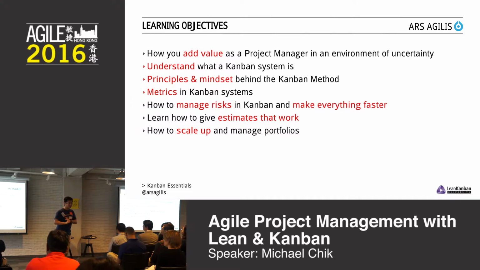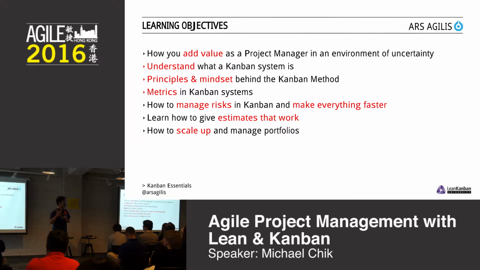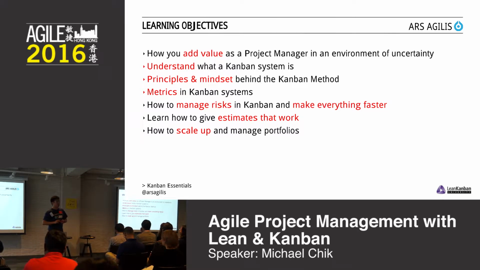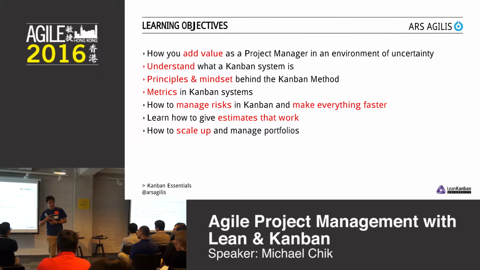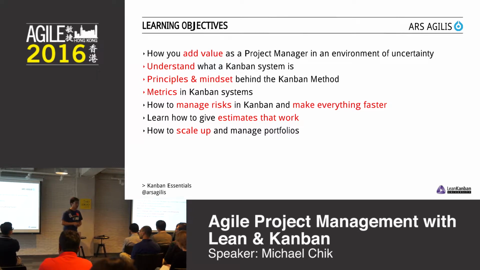Understand what a Kanban system is, understand what a pull system is, if you've heard that term before. I'll talk a tiny little bit about metrics, because that's usually quite important for most companies that use Scrum waterfall and then switch to Agile. Oftentimes important for Agile companies as well. I'll talk about something called theory of constraints a little bit, and how to manage risks. Again, something that traditionally PMs do a lot, or at least they think they do a lot of that.